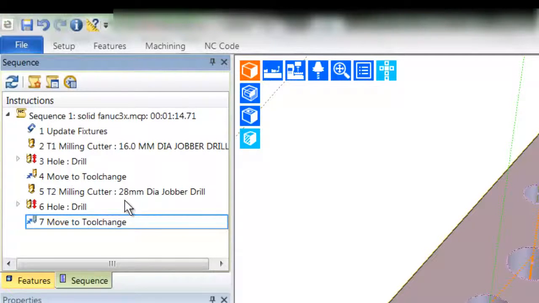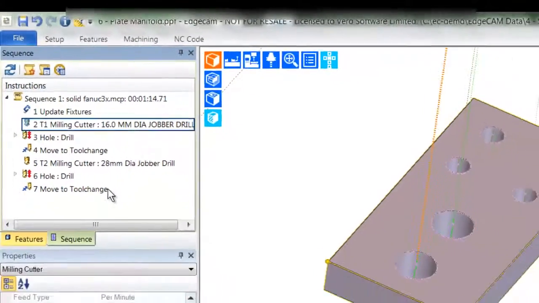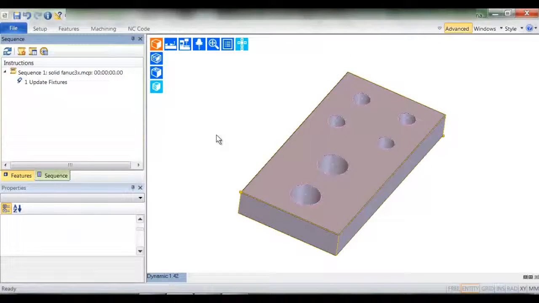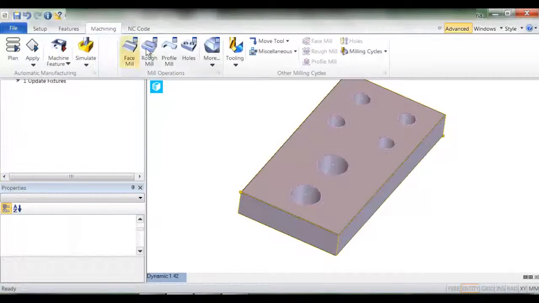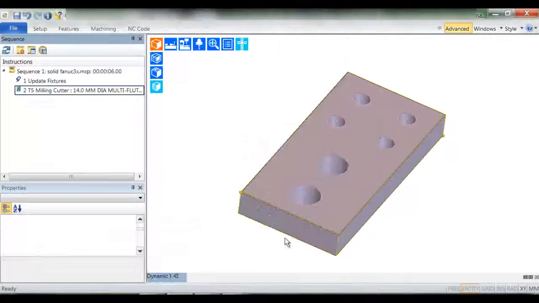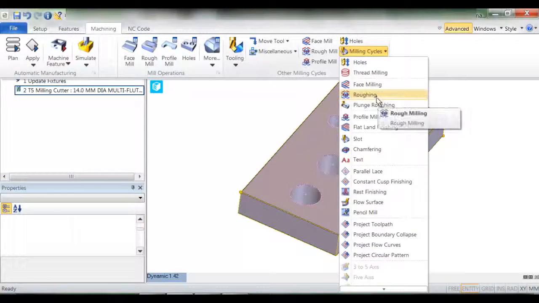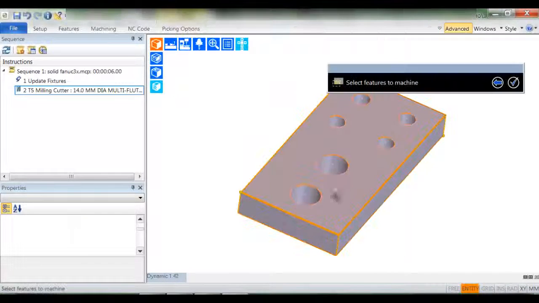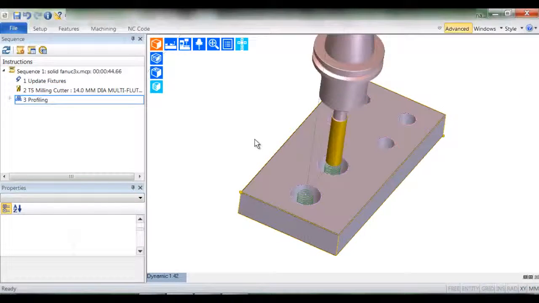I'm now going to introduce the logic which created the original helical machining method. A strategy is merely mimicking what happens inside Edgecam. Therefore, I will now manually create the CAM instructions which allow the method to helically machine the 28 mm hole. By doing this, you'll understand how easily Strategy Manager encompasses the best practice machining methods and thus reduces your programming time. I've selected an end mill and I've created a profiling cycle set to helical.